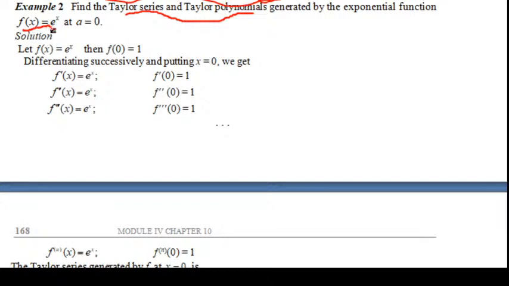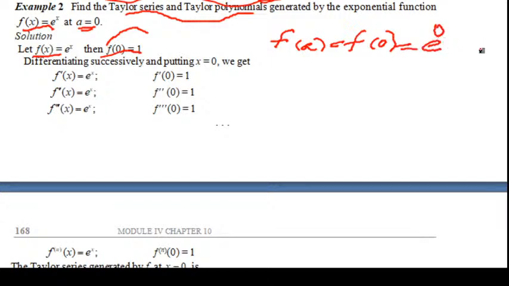Okay, so we write f of x is equal to e raised to x is the function, a is equal to 0, and we have to apply the polynomial formula and the series formula mentioned so far. For that purpose, what we do, we first write down f of x, then evaluate f of 0. Why we find f of 0? Because we have to find f of a. What is f of a? Here a is 0, so f of a is f of 0. What is that one? That is e raised to 0. What is e raised to 0? E raised to 0 is 1. So we get this term.